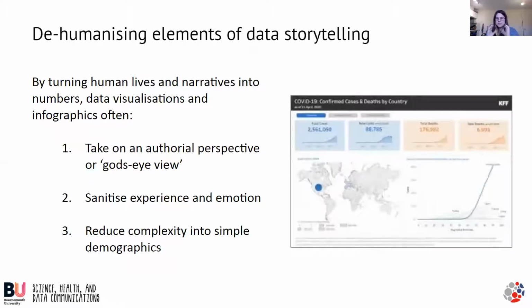So the very brief thing is what Anna was talking about, the dehumanizing elements of data storytelling that I want us to remember. Of all the things she talked about, the things we'll be thinking about in our exercise today are that authorial God's eye view perspective, the sanitizing of experience and emotion, and then that reduction of complexity into simple demographics.